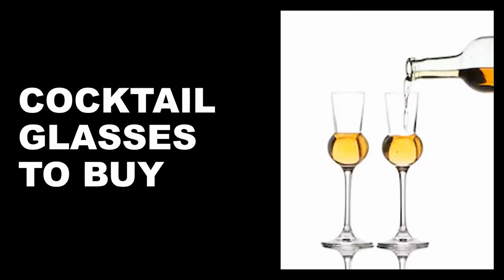Cocktail glasses to buy. The snaps glass is designed by glassware designer Tom Nybro, with the focus on a unique aromatic experience and a classic design. The rounded shape ensures that the snaps aroma remains in the glass, giving you the best possible aromatic experience.